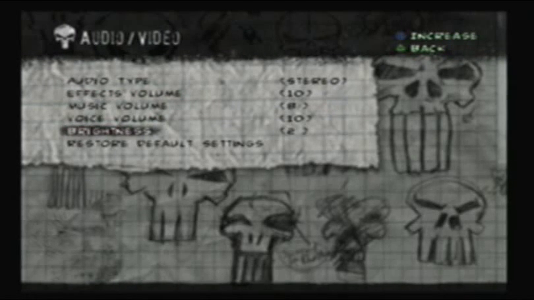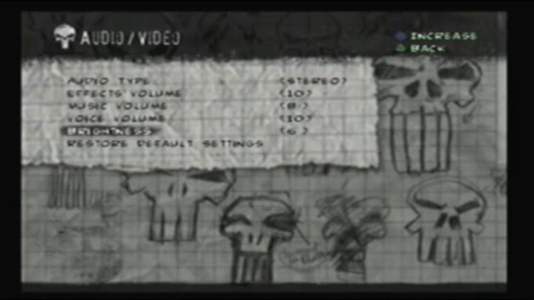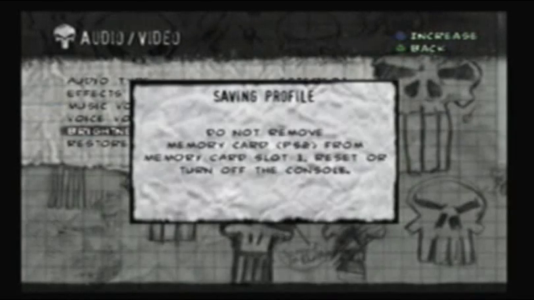Let's see, the brightness. We're going to up it just a bit, because I know you guys would be complaining. How bright can I make it? 10? We'll set it at 4. Yeah, we'll just say that.